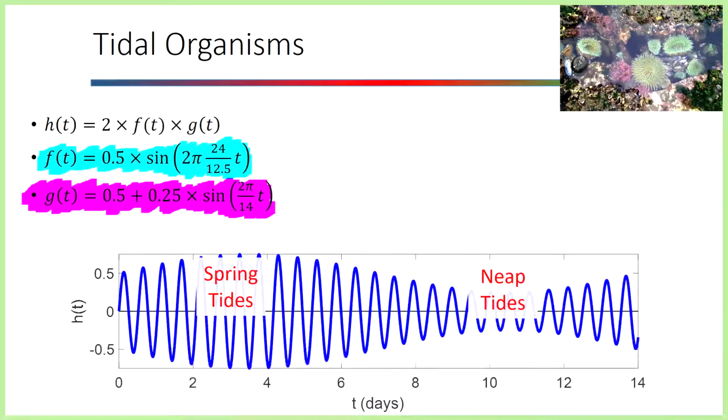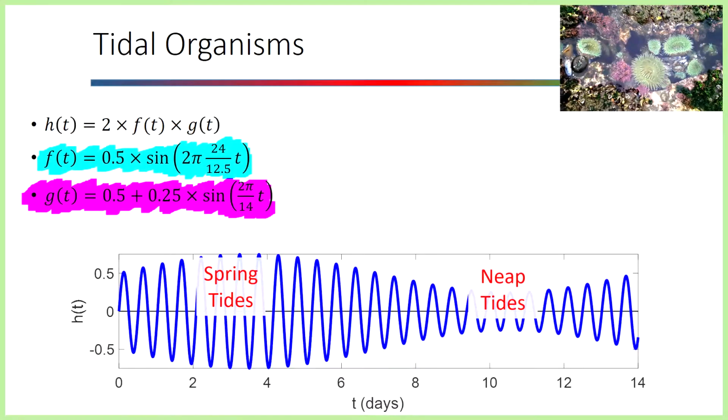But the amplitude of the tide varies based on whether we're in a spring tide phase or a neap tide phase. Now, there are a lot of reasons why we might care about the tides, but one of them is if we're studying intertidal communities like the one in the picture up at the right. Intertidal communities have strong environmental forcing driven by the tides. At high tide they are submerged, and at low tide they are exposed to the air.